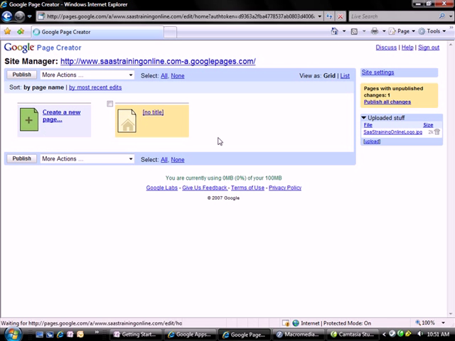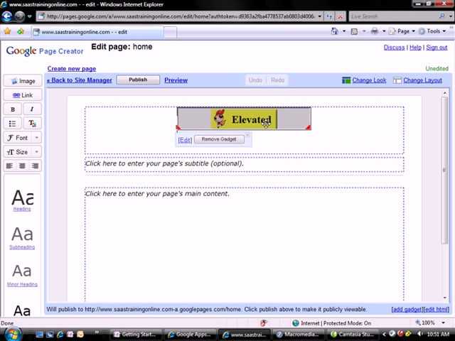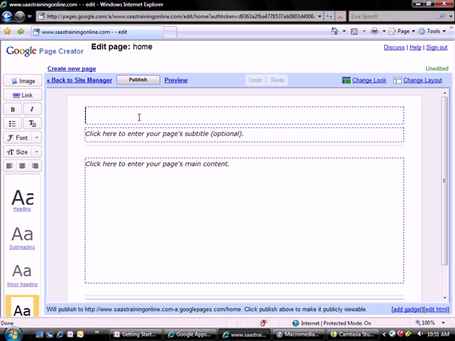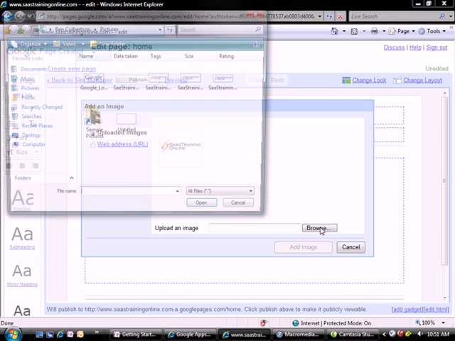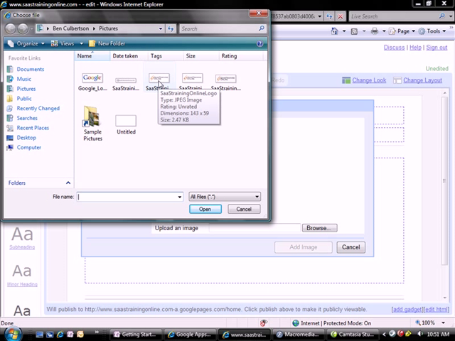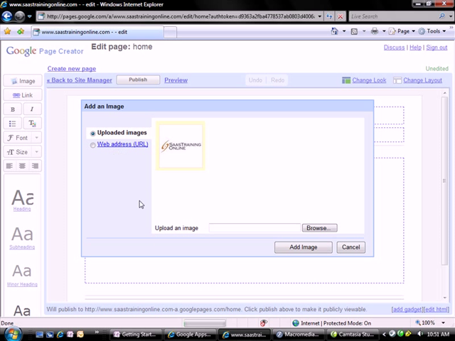And we're going to start with the home page, because we always have to have some kind of home page to begin with. And so what we're going to do is add in our logo first. Let's go to the image section. And I've already pre-uploaded an image for this. If we want to upload an image, however, we just go to the Browse button and we select the image that we'd like to bring in, and we hit on Add Image. We're going to use the one that's already here.